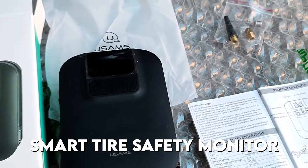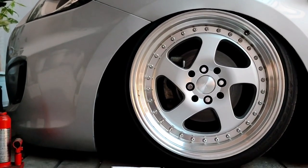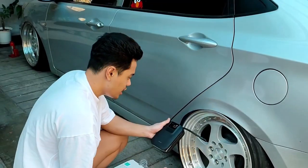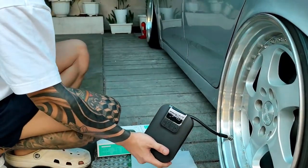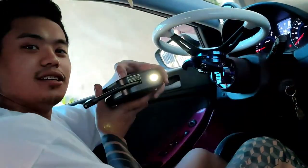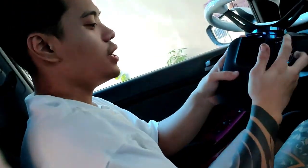Number seven, we have the Smart Tire Safety Monitor. Nanda's newest in-car gizmo, ZUS, allows you to monitor tire pressure in real-time from your smartphone. The unique AccuTemp algorithm in the Smart Tire Safety Monitor identifies gradual leaks before it's too late. It also has an anti-theft locking mechanism and an integrated USB connector for charging other devices.